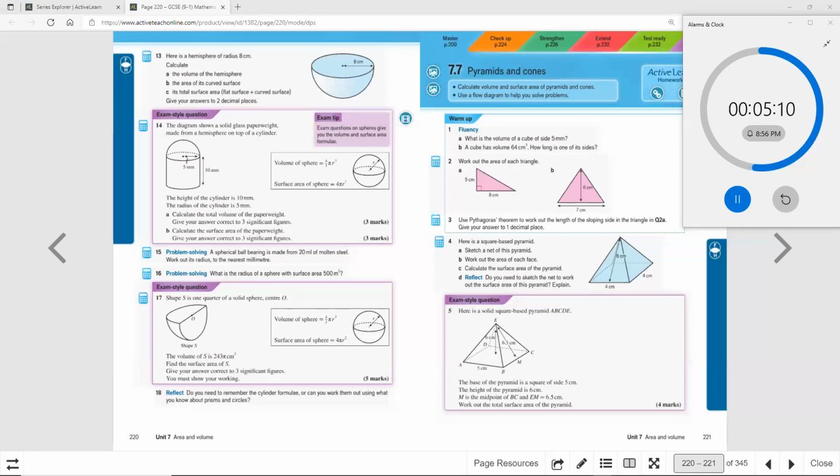You don't know what the volume of a cylinder is? Oh, you don't know what the volume of a cylinder is, Bilkis? Seriously. The volume of the cylinder is equal to the area of the circle part times by the height. Isn't it pi r squared h by any chance?